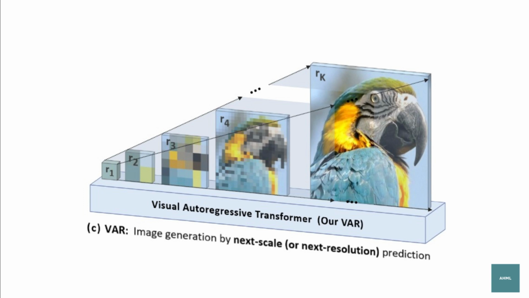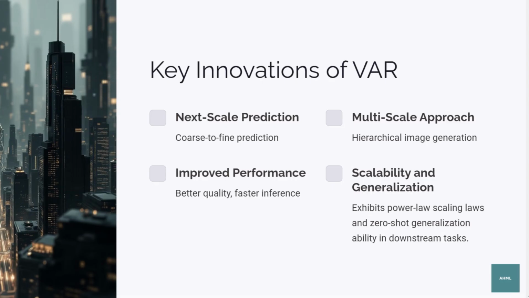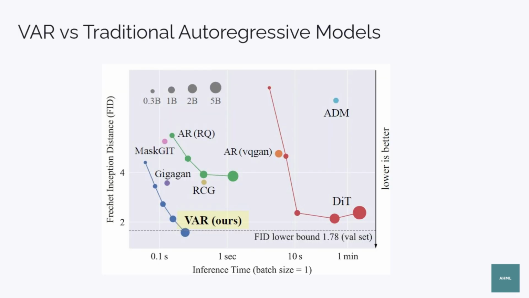The new visual autoregressive modeling, or VAR, breaks away from the traditional strategy used by language models. Instead of generating one pixel at a time, VAR works scale by scale, starting with rough outlines and adding details step by step. This approach allows autoregressive transformers to learn quickly and generalize well, surpassing diffusion transformers for the first time. On benchmarks like ImageNet, VAR achieves a Fréchet inception distance of just 1.73, outperforming diffusion models with 20 times faster inference. But what sets VAR apart from others?